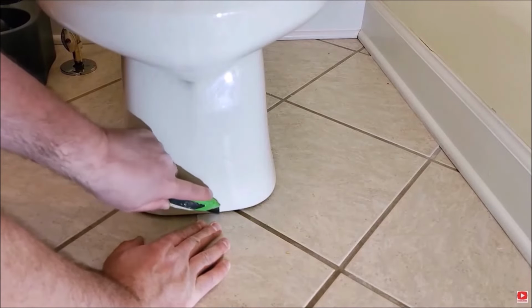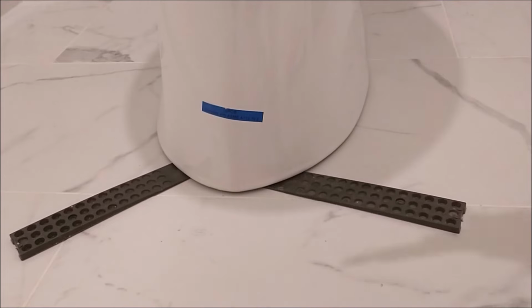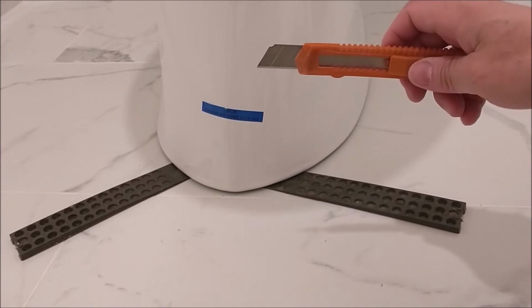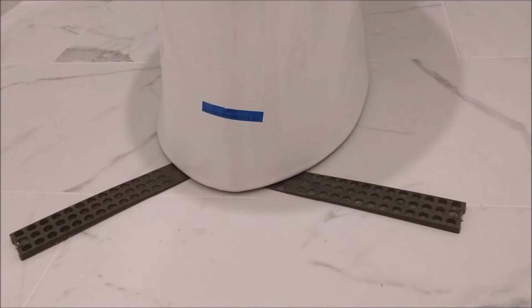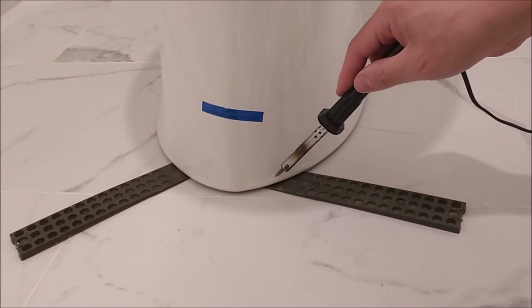Like you see in this video by another YouTuber, look at how many times you have to cut that plastic. As you see, it's not that easy to cut that plastic shim, and I'm even at risk of cutting myself. So what's the other way to remove the excess part besides cutting it with a sharp object? After some thinking, I found an easy and fast way to remove the excess shim. That is using this, the soldering iron.